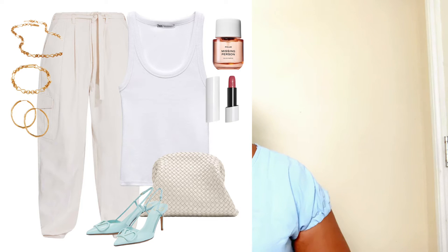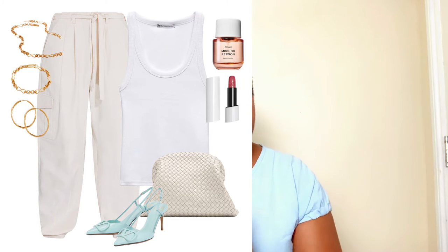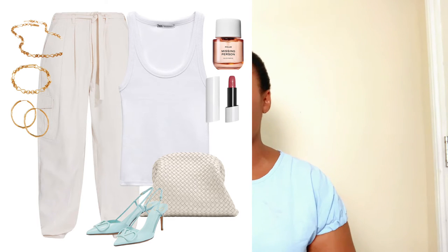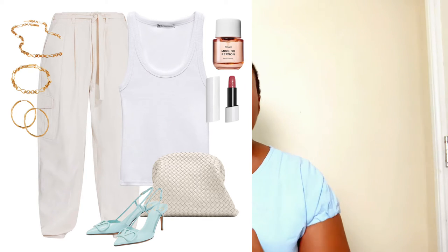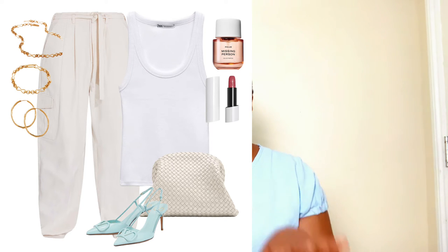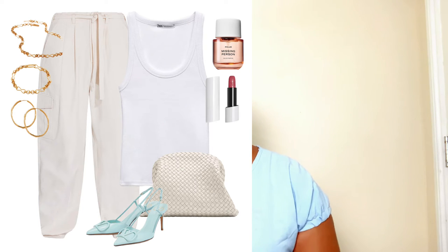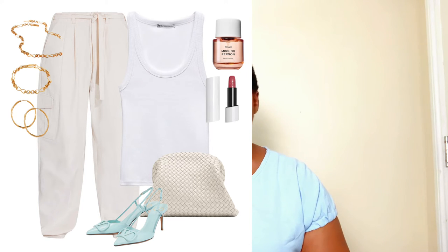This look is complete — you're ready to go. This is an elevated special-location look. You can't go wrong with it. You're ready for weddings, red carpet events, or any special occasion this spring/summer season. It's so beautiful, very gorgeous and very edgy. Let's move on to the next look.